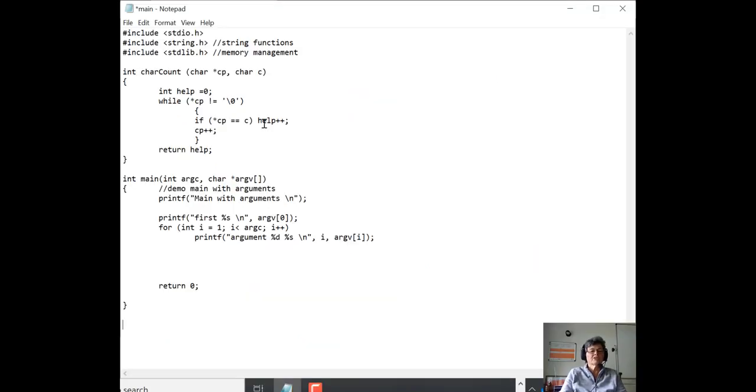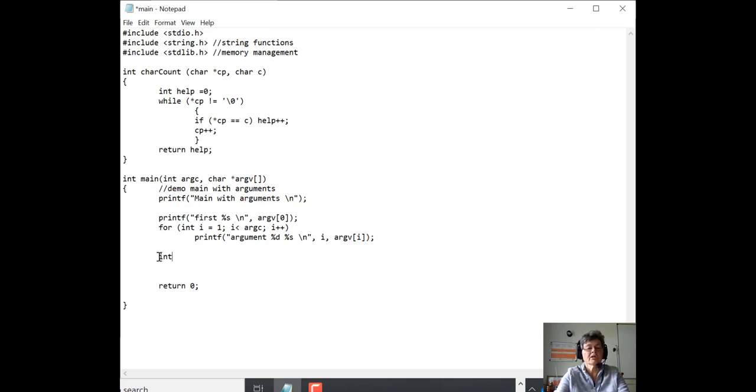Okay, I implemented the function char count in my main.c, and then we're going to use this function with one of the arguments. So let's just, for instance, look at the first argument given.